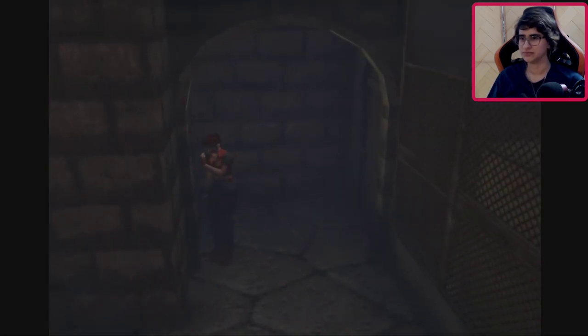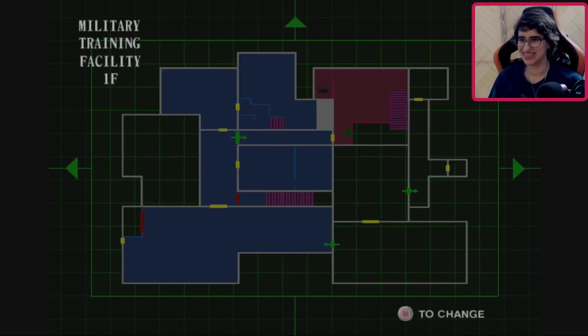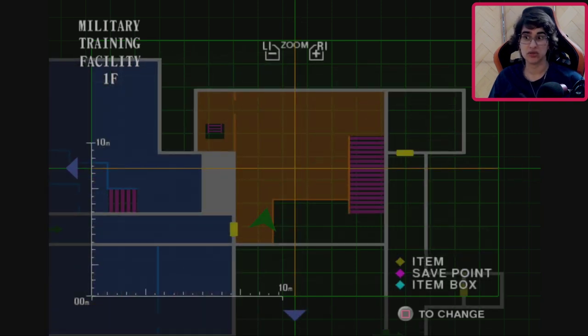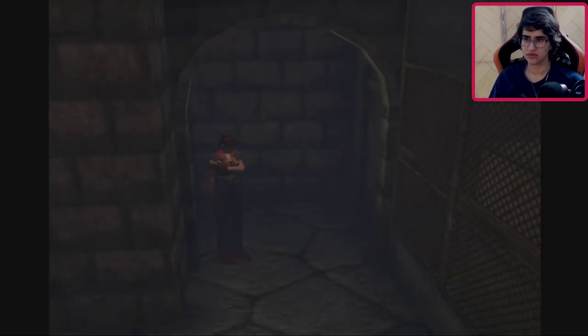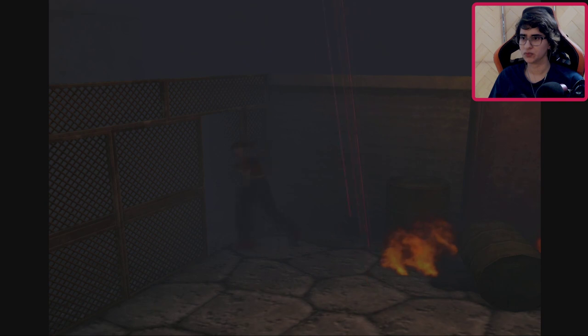Yeah. Okay. Before that, I need to. Wait. Why am I doing a boss fight right away? I can just go up to him. Or I can go to those stairs, like over there. Let's run. Go. I have a feeling if I try to go up to him, he'll just shoot me.